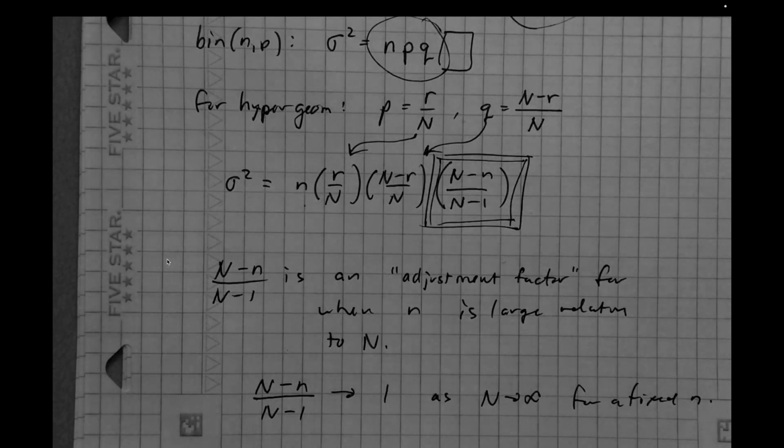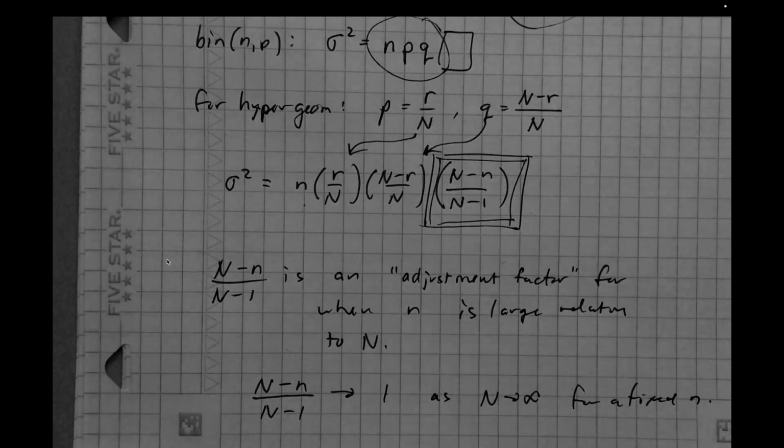Now, really, the point of this is that when we sample without replacement, as in the hypergeometric, we're reducing the variance slightly. In the binomial, we're basically sampling with replacement, and so in that case, the value is 1. But in the hypergeometric, you're essentially sampling without replacement. We're taking the whole sample out at once, and so this tends to reduce the variance. That's what that little adjustment factor is all about.